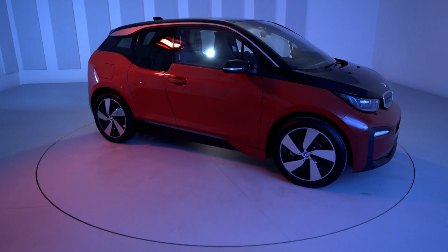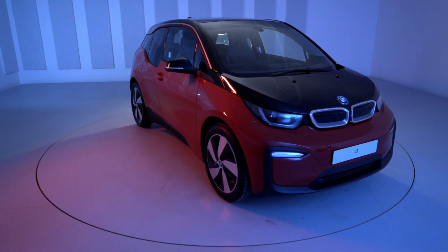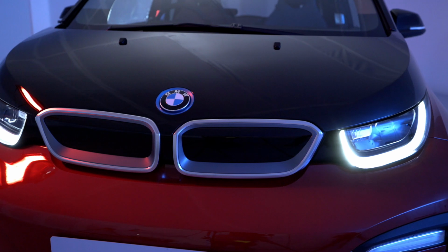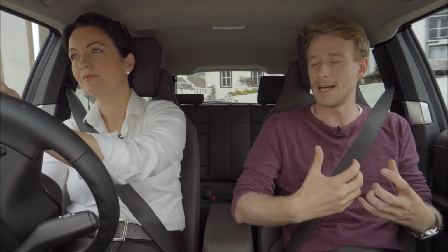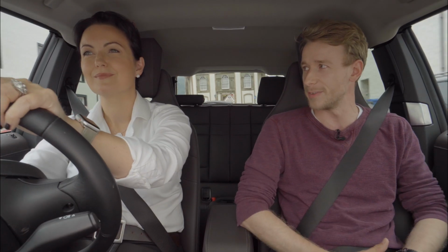From the outside as well, it looks pretty unique. BMW have gone all out. Yeah, they've done that with the two-tone paint combination on the car. You can see on this car we've got the red and the black combination. The key thing they've done is they've kept all the BMW design style and cues around the car. So you have great customization in terms of your exterior finishes, and of course, very importantly for BMW, your wheel options as well. As you can see, we've got a lovely 20-inch wheel on this car, which just sets it off perfectly.